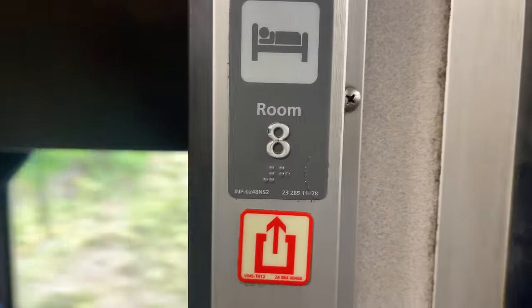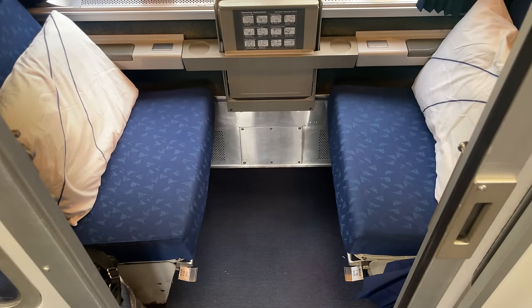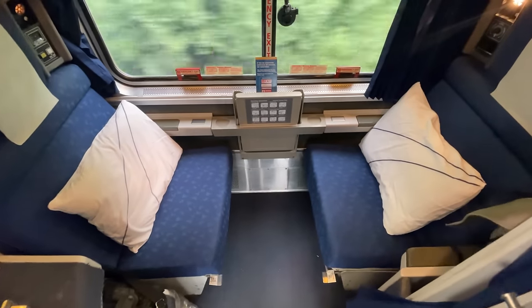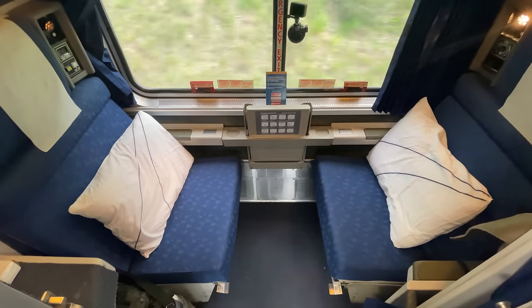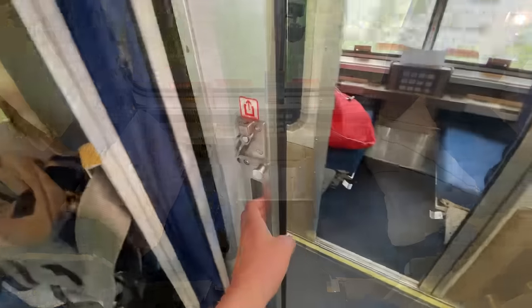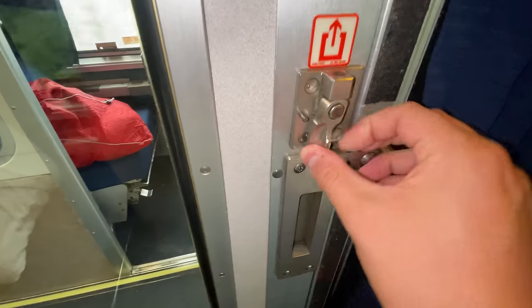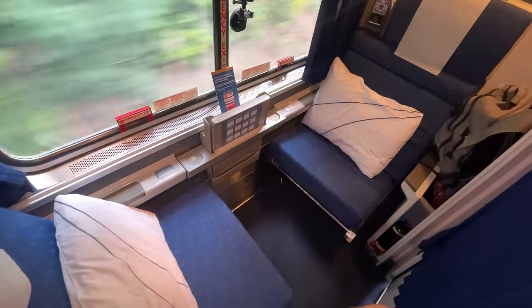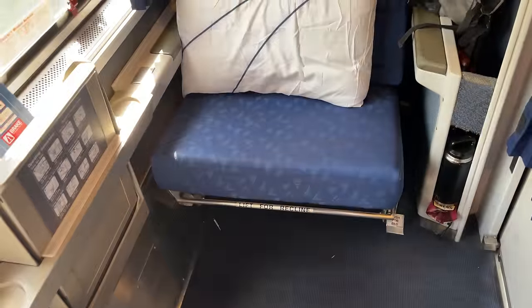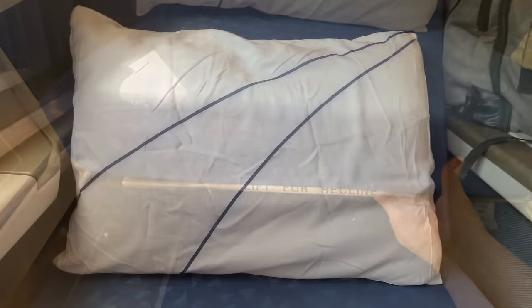Our appetite now satiated, we can take a look at our roomette. The roomette is Amtrak's smallest and cheapest sleeping accommodation. Our room, number 8, is one of 14 roomettes per Superliner car, though only 10 of those 14 are upstairs. The 6.5-by-3.5-foot room includes two bunks, two seats, and enough space for two adults, although it definitely gets cramped with two people. Each Amtrak room includes a door with a positive interior lock for security, with blinds for both the door and hallway window for privacy. In their daytime configuration, roomettes feature two comfortable seats, each of which can be reclined using the bar beneath the seat bottom or transformed into a bed using the lever on the side. Each seat comes with a single pillow.